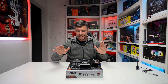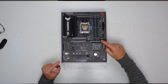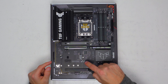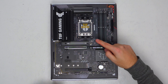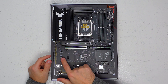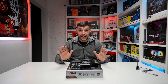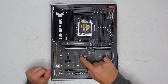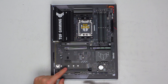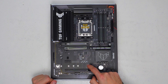A neat little feature I really like is this quick release that Asus has introduced — it makes it really simple to install and remove your graphics card without any damage to the back of your GPU. We've also got two additional Gen 4 NVMe slots. It's important to understand that if you populate the second and third M.2 slots, our Gen 4 x16 PCIe slot at the bottom will not work at all. If you just want a Gen 5 drive in the top slot and a Gen 4 in the second, leave the third one empty and the x16 slot will work.